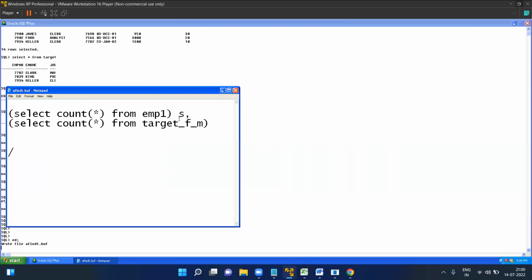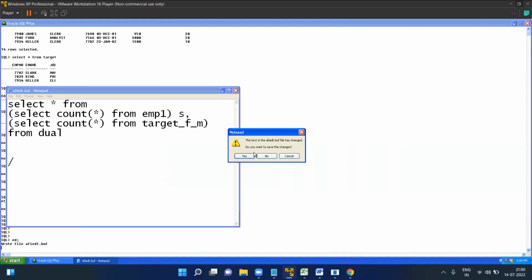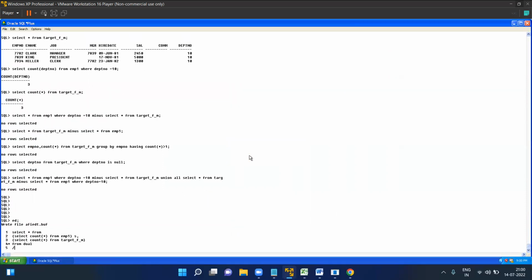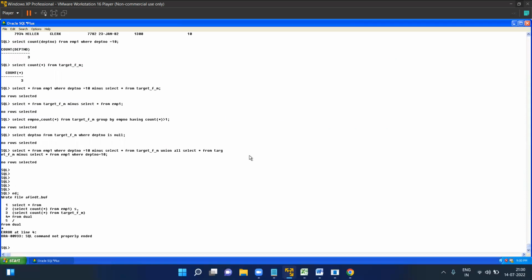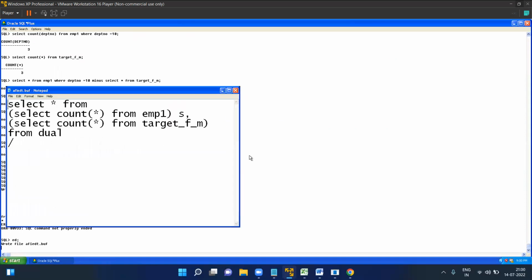Now, all these things I want from dual. And above this, I have written a select query: select star from. Now see the output of this query first. Then you will understand. Here you have to give a bracket. After target.